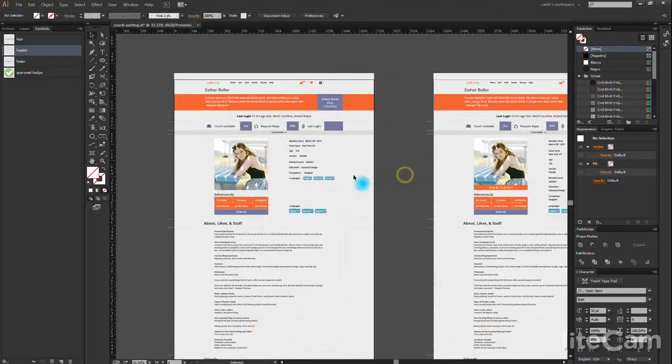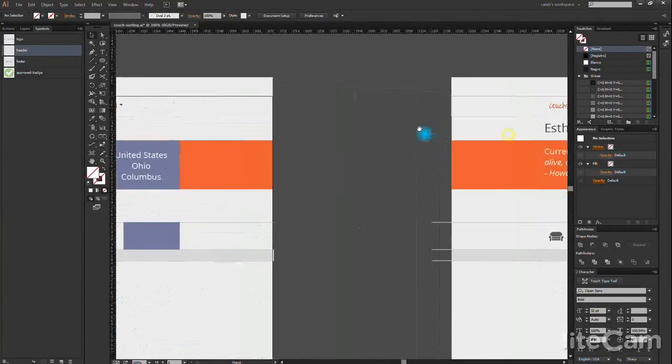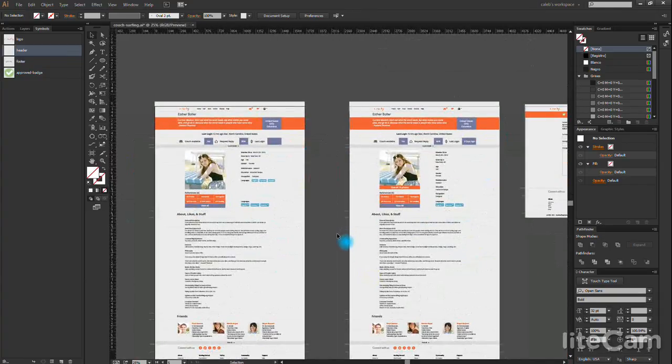Anyway, sometimes it'll basically jump over to another artboard section, which isn't necessarily what you want, so you just have to double check and make sure. You can sometimes see once it turns a little more black around the border, then you know that artboard is the one that's selected. Yeah, so cut and paste, that's very helpful.